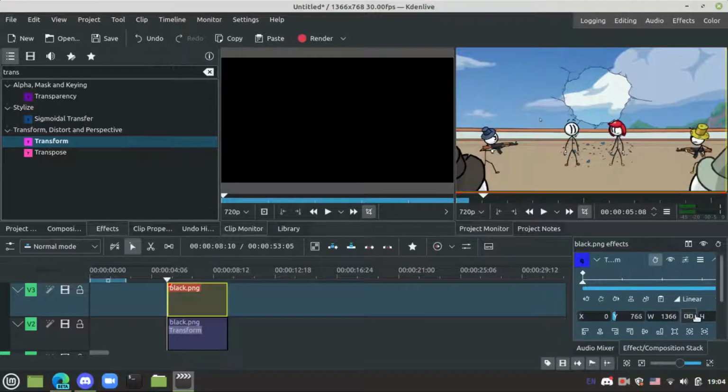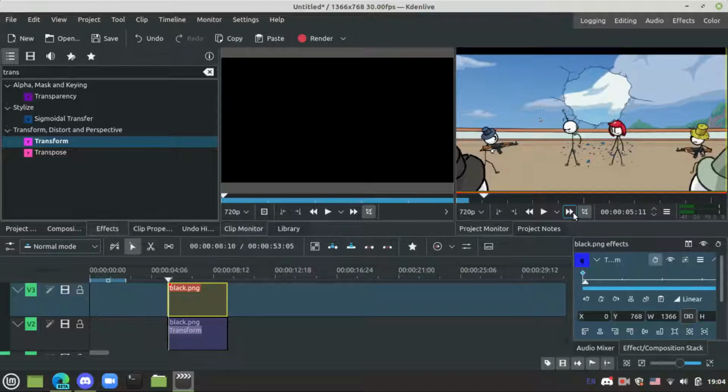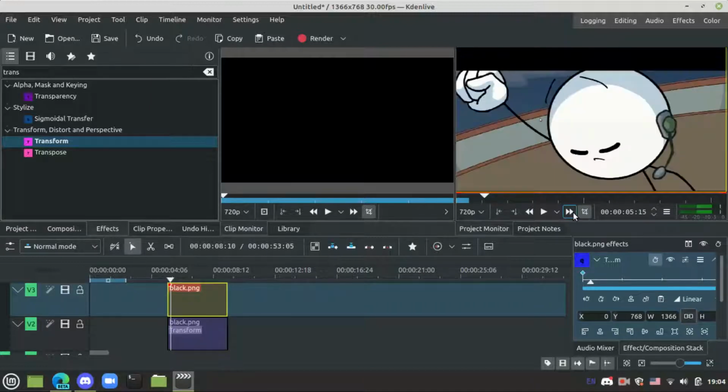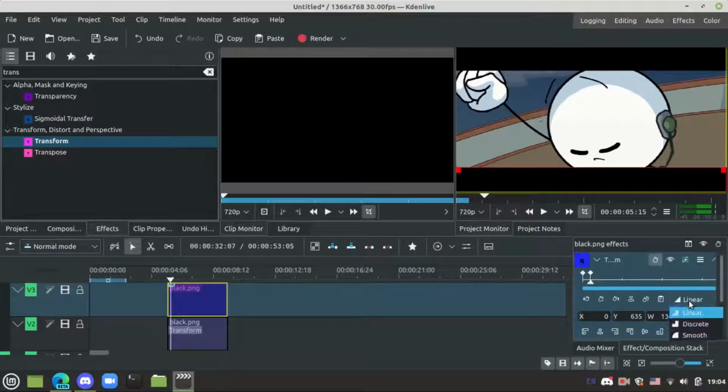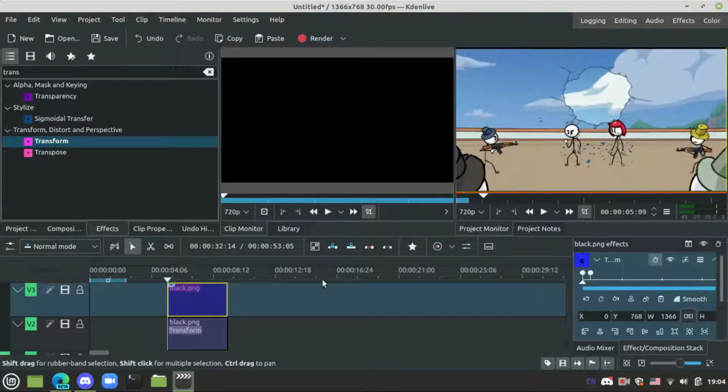Here I'm using the Y property. And then we have to right here add another keyframe, and make sure it's smooth. I'm using smooth because it's, and now we're gonna drag it to the whole video.